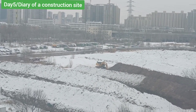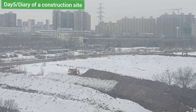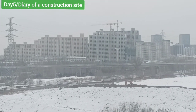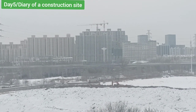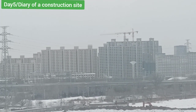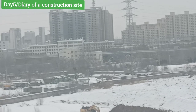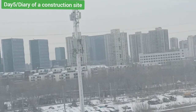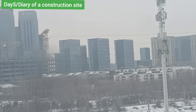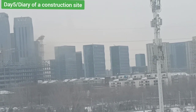So this is day number five. Not much has changed from yesterday, so we're going to end it here and check again tomorrow to see what's happened. Over there you can see residential places being constructed on the far side — I'm trying to bring you closer. Yes, that's a residential place being built on the other side. And further here on the corner, there is one that's more like a shopping center being built as well.